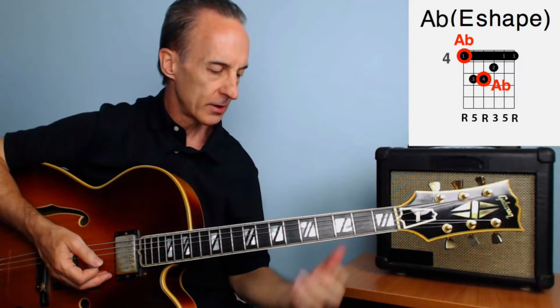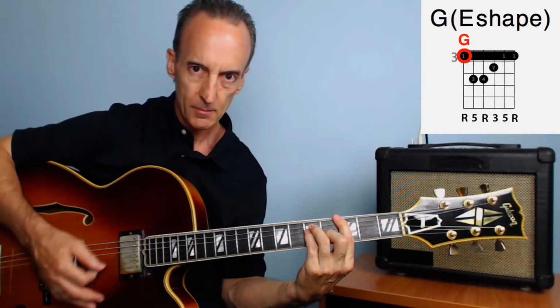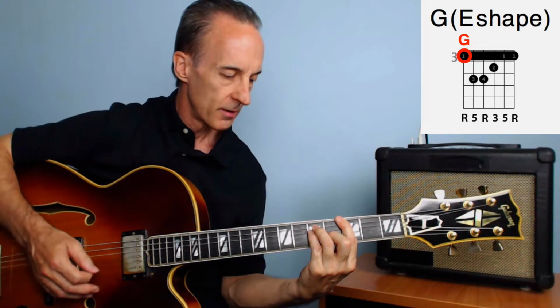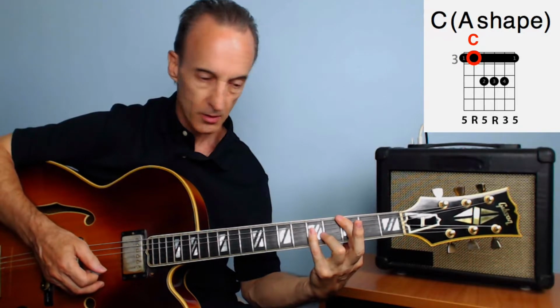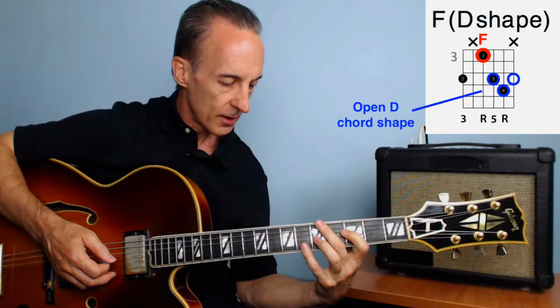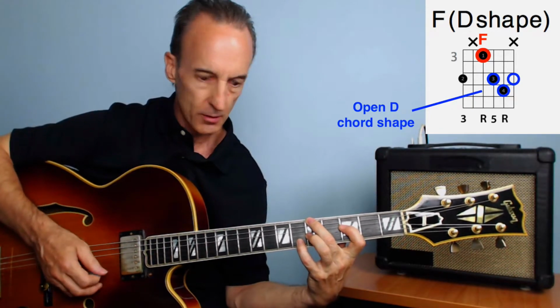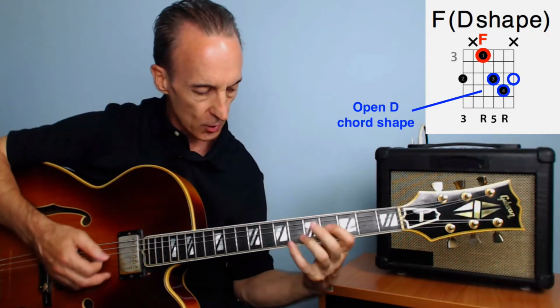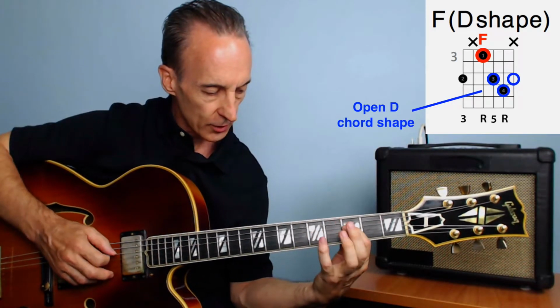Okay, let's review it. So we're starting in the key of G with the E-shaped chord, then a C A-shaped chord, then we've got an F chord, G-shaped F chord. Here's your D chord. Second finger on the 5th fret, first finger on the 3rd fret.